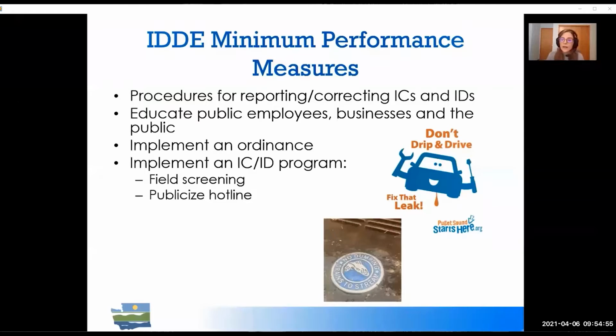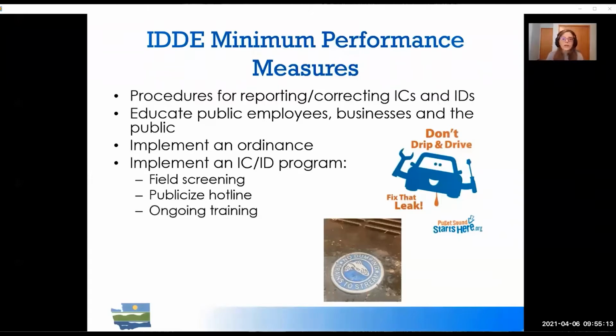Publicizing a spills hotline. The public needs to know how to contact your jurisdiction when an environmental hazard or spill is observed. This number needs to be posted on your city or county website, and advertising it in other ways is recommended, such as a brochure included with your city's utility bill.